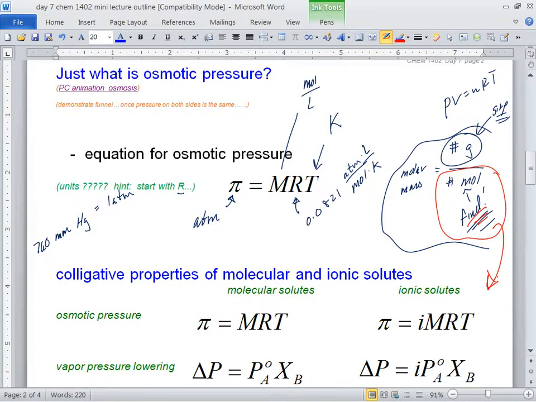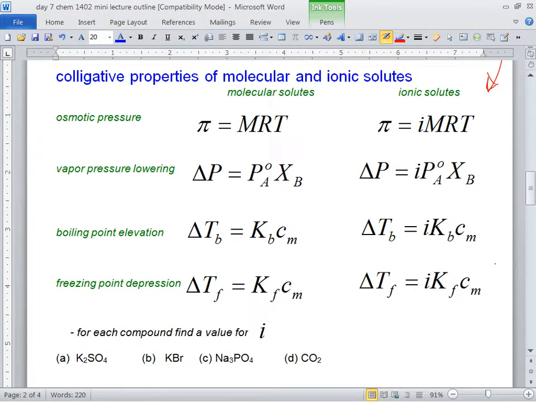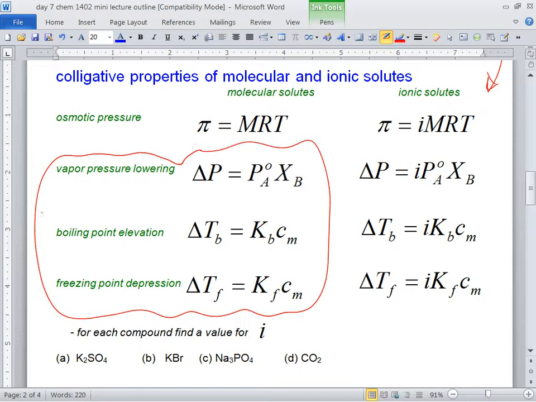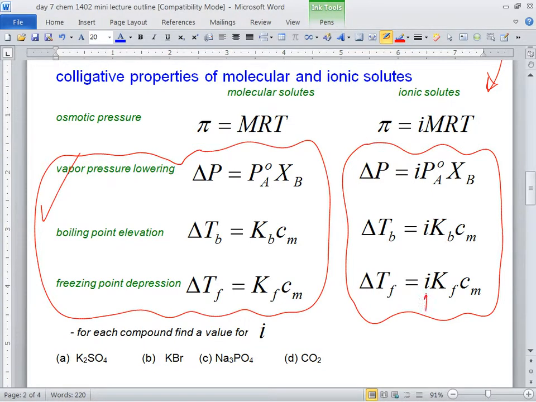Okay. So notice it's going to be two steps. First, you have to solve for big M, and then you solve for moles using the big M equation. Then you substitute it into our molar mass, and you'll have your molar mass. So we'll do one of those. But look at the equations, man. They're getting longer. These look familiar, right? This stuff should all look familiar. We've done that before. But now they've added our osmotic pressure, and they've added these little i's. Kendall, what's a little i?